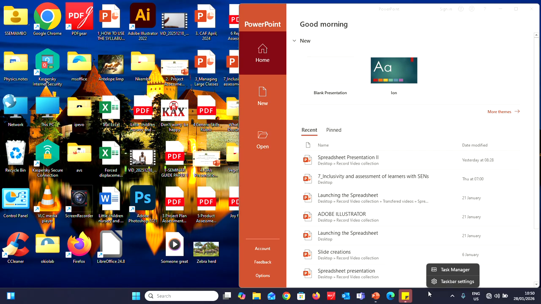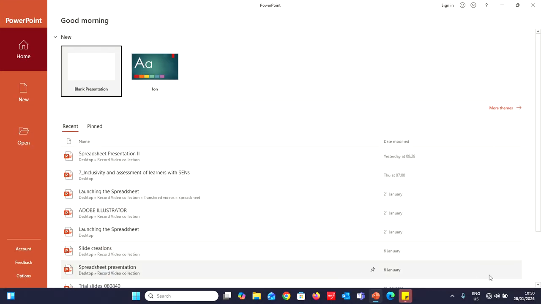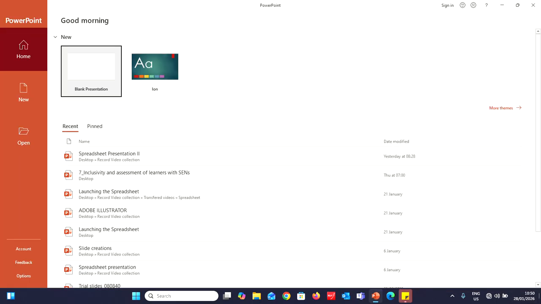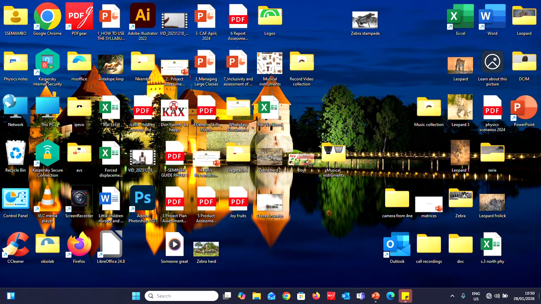Then at the extreme end, if I have an application open and it has covered the whole desktop, I can reveal my desktop by moving the cursor to the extreme end. When I move the cursor to the extreme end, it pops out a message of show desktop, and when you click, the desktop shows. This is at the very end of the taskbar on your right. When you click, the desktop shows.